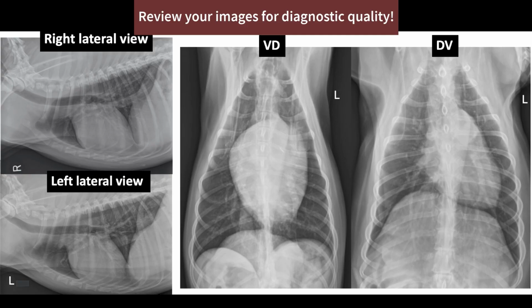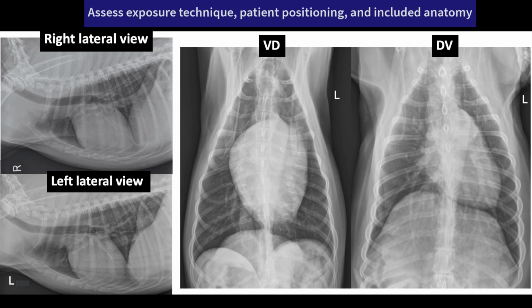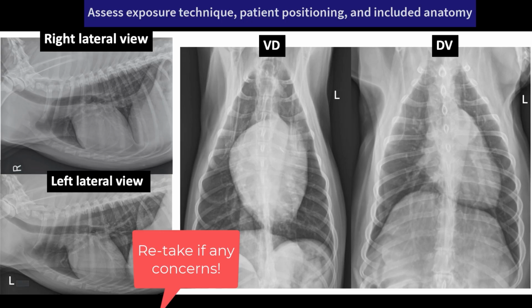Following acquisition of each radiograph, the images should be evaluated to ensure good radiographic technique and appropriate positioning. Radiographs with poor radiographic technique or inappropriate positioning should be repeated to maximize utility. Chemical restraint may be required in some circumstances to achieve appropriate positioning. Poor radiographic technique or inappropriate positioning may limit the veterinarian's ability to evaluate certain structures or may lead to misdiagnosis.